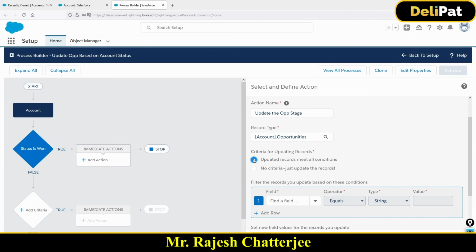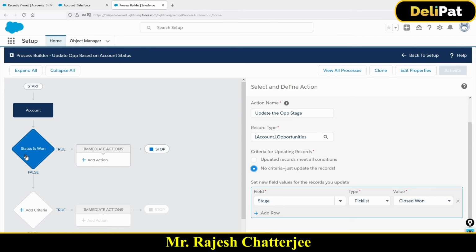Are you getting what I'm saying? Again, I'll repeat this, okay? My requirement is whenever account is getting created, if the stage is on, then all the opportunity stage would be automatically on, closed on. But before I change the opportunities to close on, suppose I have to check something, whether the opportunity close date is not today. If it is, then update the opportunity stage. If that is the case, then you have to click on this radio button and give the condition over here. What condition you want the system to check before the update? That's something you have to provide here. I'm not giving any criteria, just making it no criteria to make it simple.